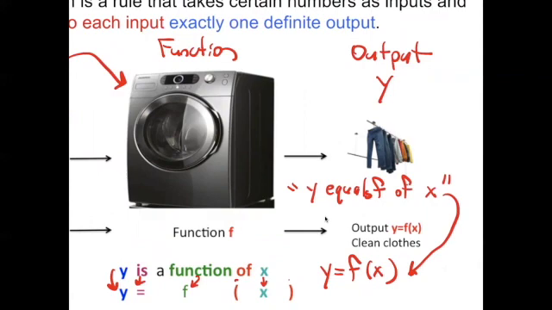And what this is telling us is that Y is, again, the equal sign, a function, and then inside these parentheses goes the input variable, which in this case is X. So although this notation sometimes might seem annoying and unnecessary, the real point is it gives us a very nice way of writing out more complicated statements very, very concisely. And we'll take a look at that on the next couple slides.